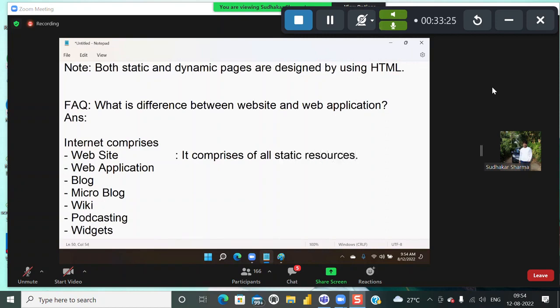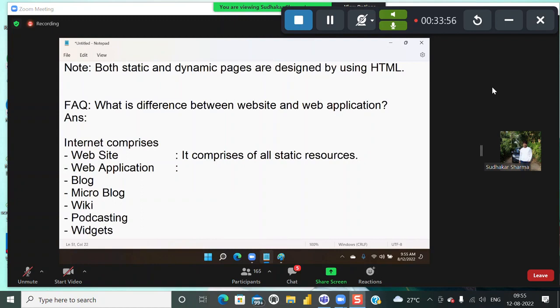These days, websites are very few in number. Static resources means you can open and you can just watch. You cannot do anything. There is no search. There is no login. There is no register. There is no chat or anything. Just open them and watch.